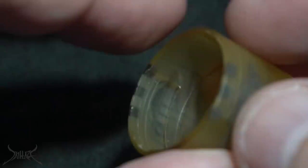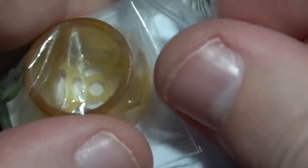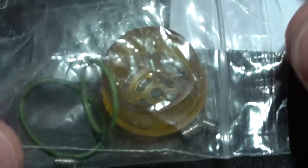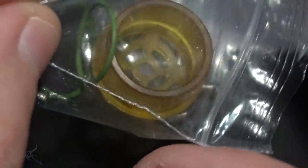Oh my God, dude. The machining on this is absolutely horrible, but let's not take away from the fact that Jeanette, that was out there bagging shit, forgot to glue her eyelashes on because they were left over inside the barrel of the RDA. And think about it. This has been sitting since 2015, so that's a six-year-old hair. Worst math ever.